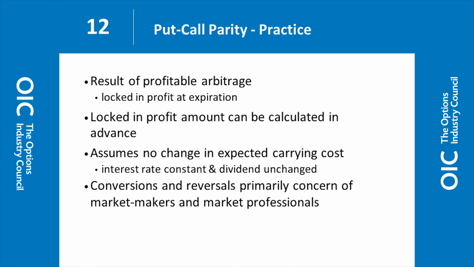There are big pieces to this, and keep in mind, once again, the differences, the opportunities are small. Okay? The opportunities are small. So you have to do these in reasonable quantity to lock in the profit. That again points to the market maker. The two types of trades are called conversions and reversals. We're going to talk a little bit more about those.